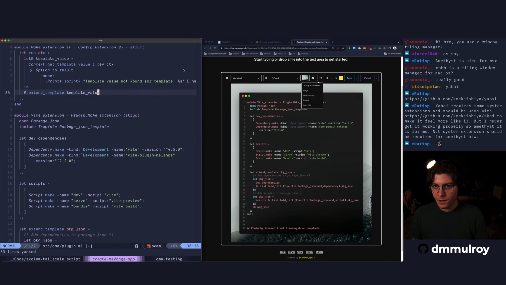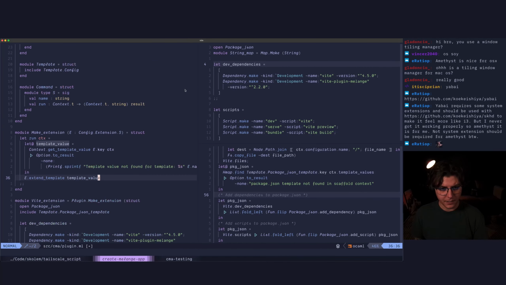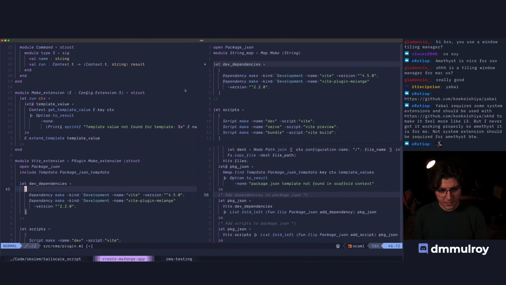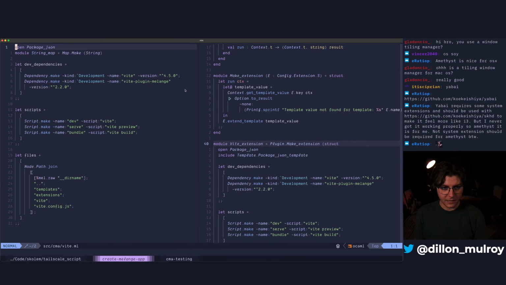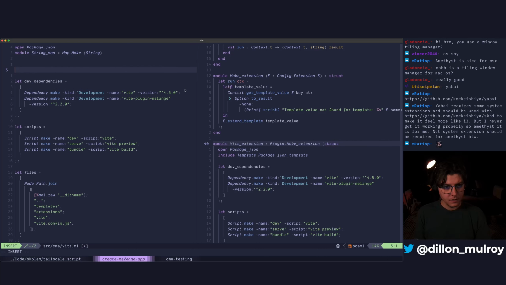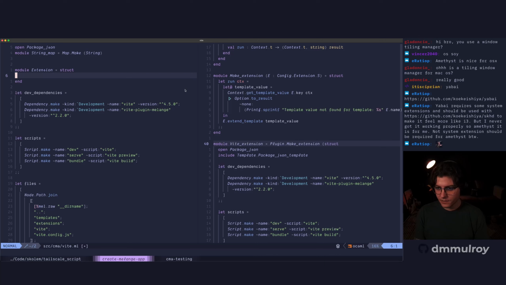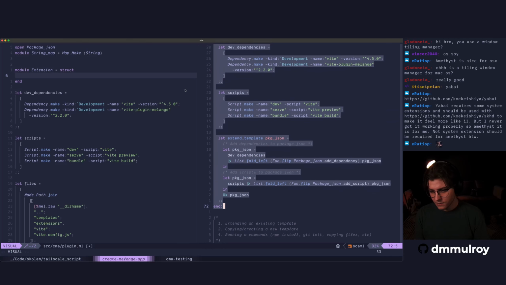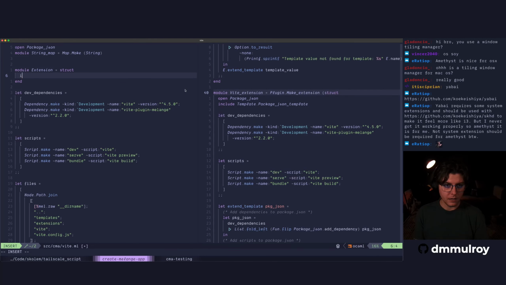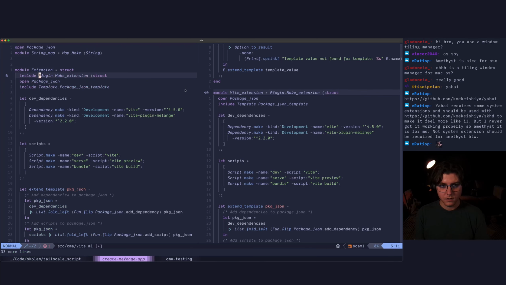Okay, let's get back to it here. What do we have to do next? We made our functor. So let's go to this module here now, and we can quit out of this. Let's rotate it, and let's make a module extension. So we'll say module extension equals struct n, and we'll copy this and say include that.